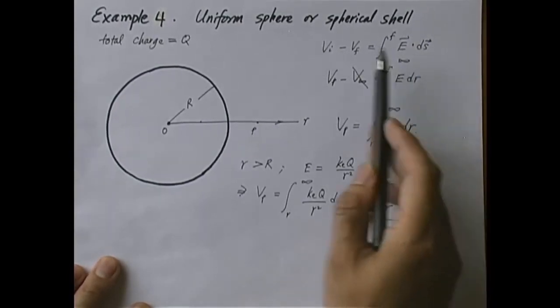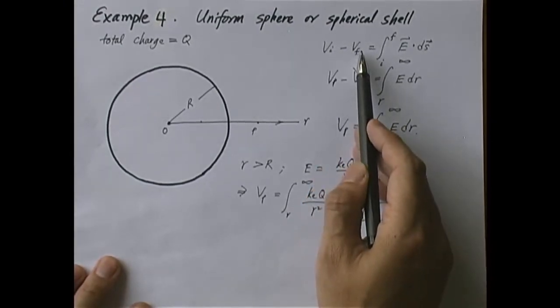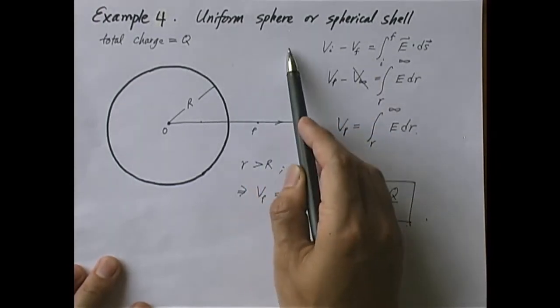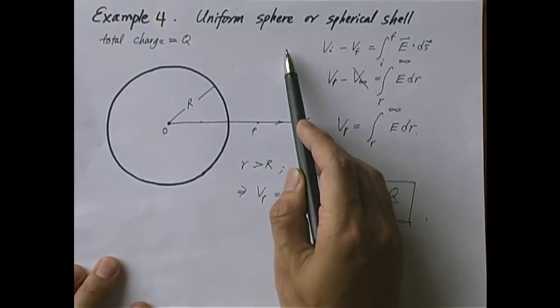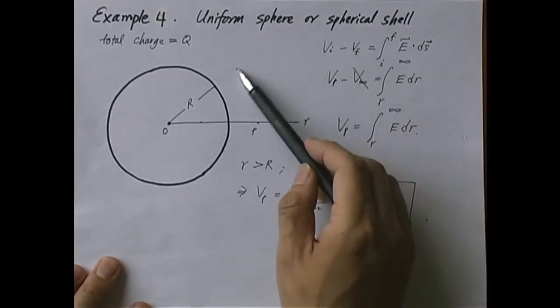Is 0. Does that mean V equal to 0 though? No, it only means V initial equals V final, right? That means when you go from initial to final position, you start from initial and go up to a final. If there is no electric field you encounter from here to there, then all you can say is that the electrostatic potential does not change. Okay, V initial equals V final.